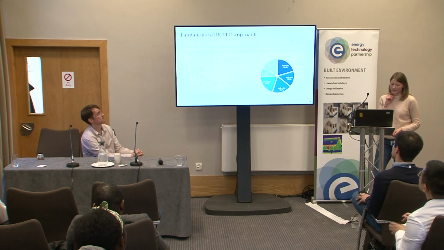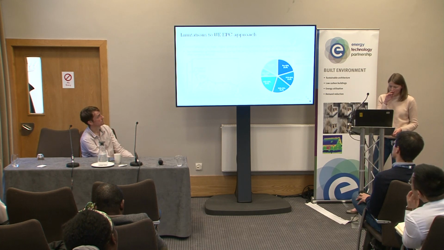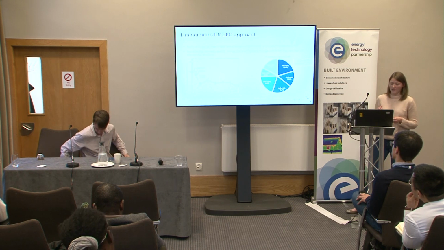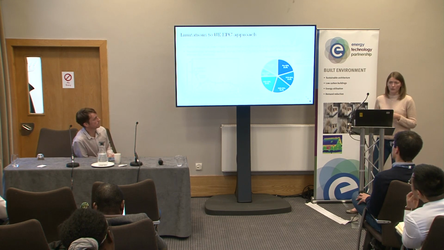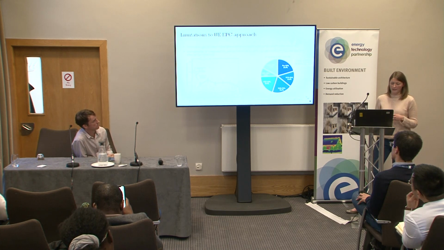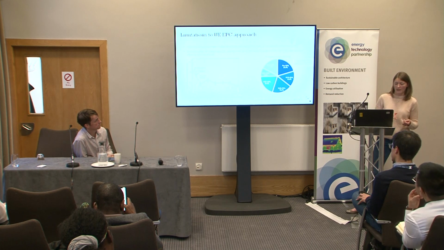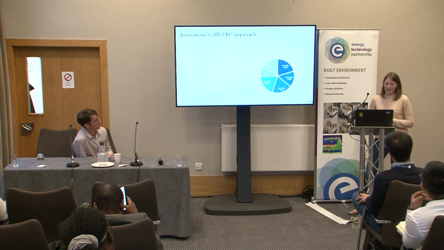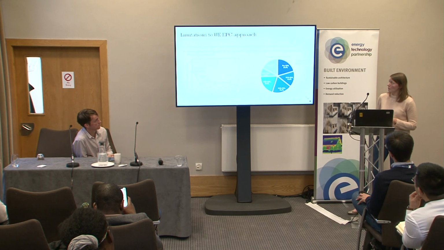So I've said that this standardised approach allows for inter-building comparison, but this kind of modelled approach does have some limitations. Because the true occupancy of the property isn't taken into account, there can be a difference between the modelled energy demand from the EPC and the actual annual energy demand that's reflected in utility bills, called the performance gap. We've heard about that a few times already. And research has shown that that can be worse for older properties.